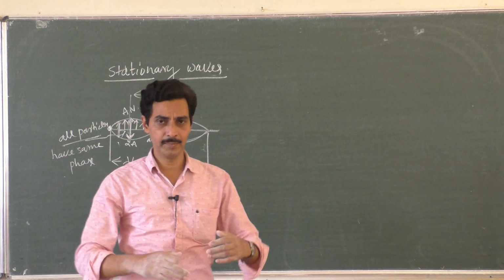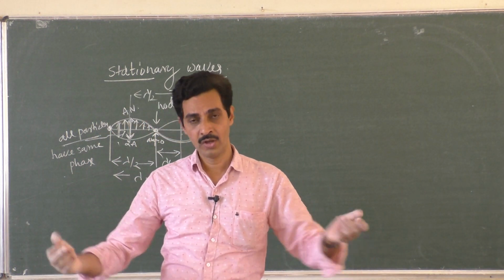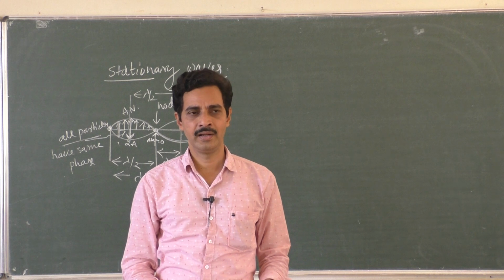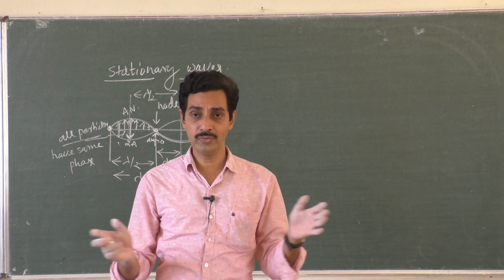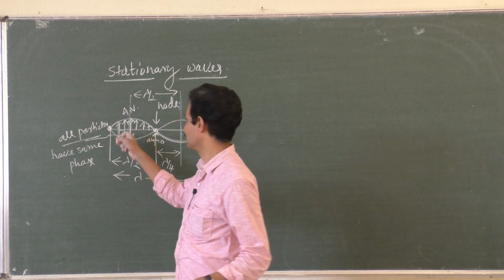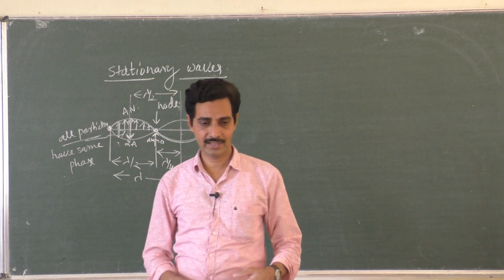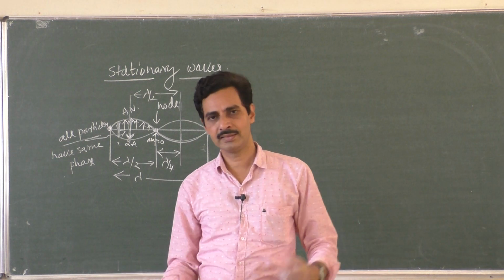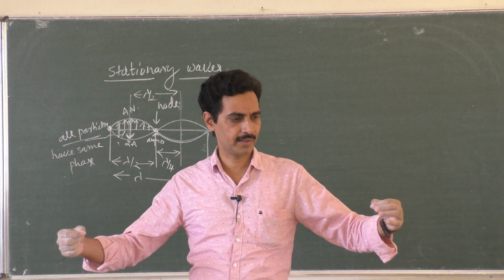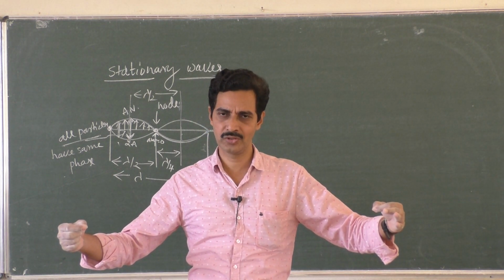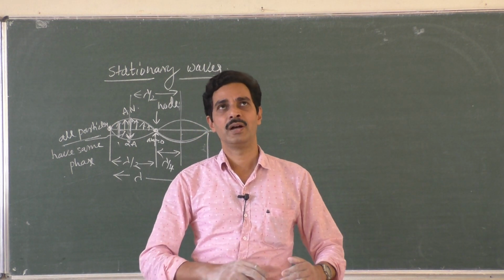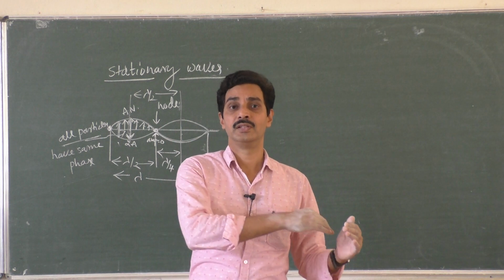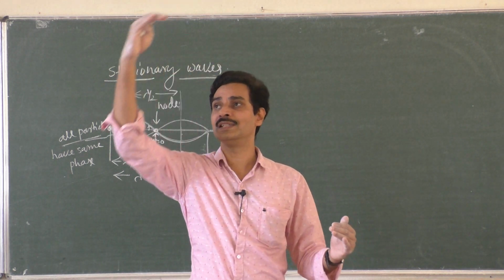Imagine 10 students standing in a row, all of them throwing stones. Imagine that the strengths of the different students are different. The one who has the maximum strength is standing in the center. The one who has less strength is standing at the edge. Students at the edge are not throwing stones at all. The person in the middle is throwing with the highest amplitude.